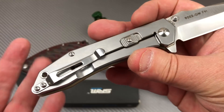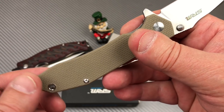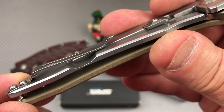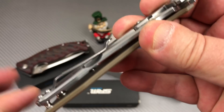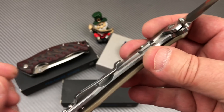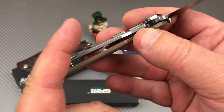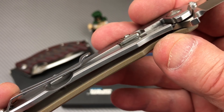Right hand tip up only. Really? I can't believe they didn't throw a couple of holes in here so you could go left. That's a pity. The pocket clip's not too stiff, but it's definitely not real pliable. At least they gave you that little up and then out so you can get over the lip of your pocket.